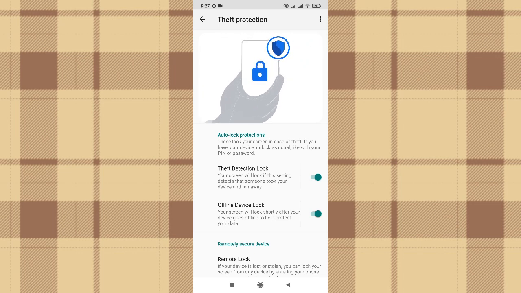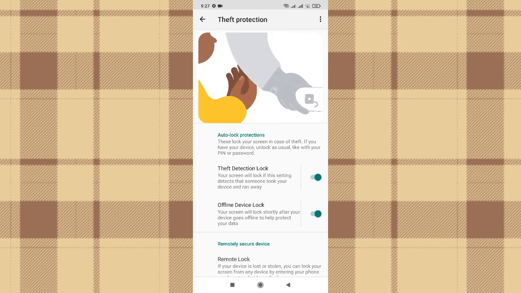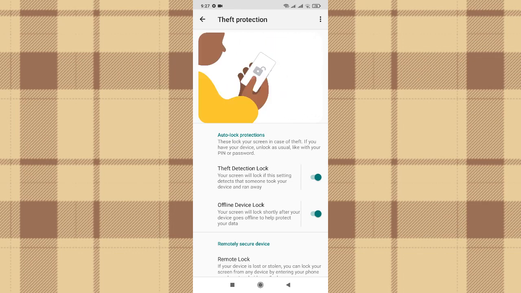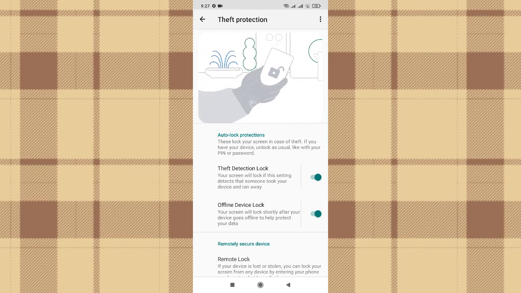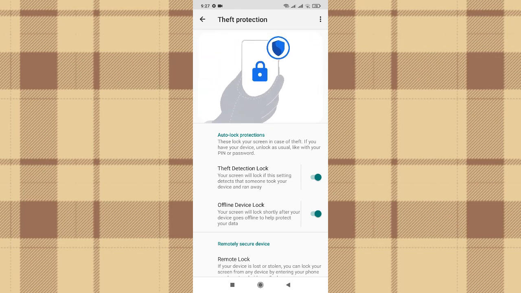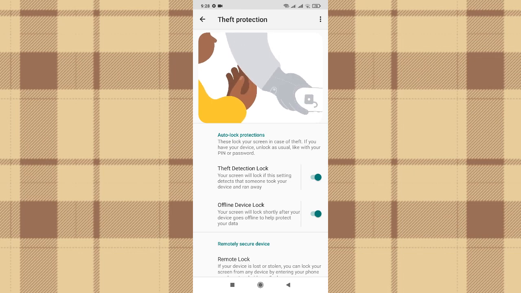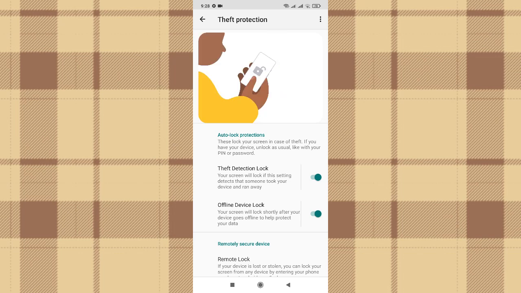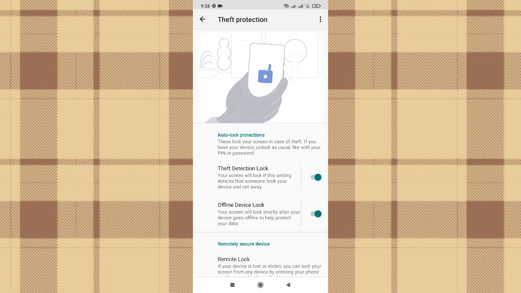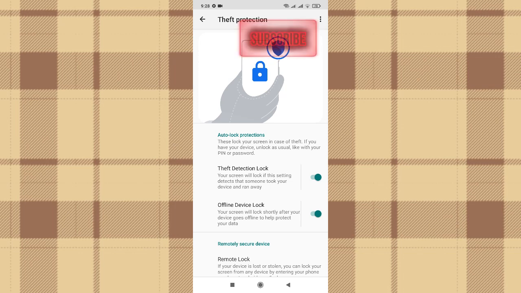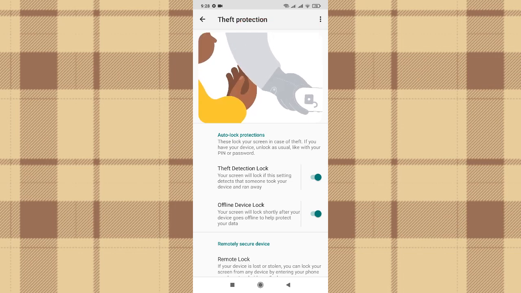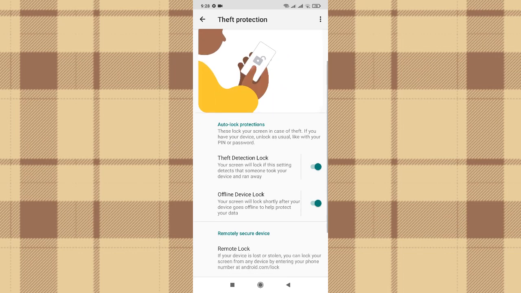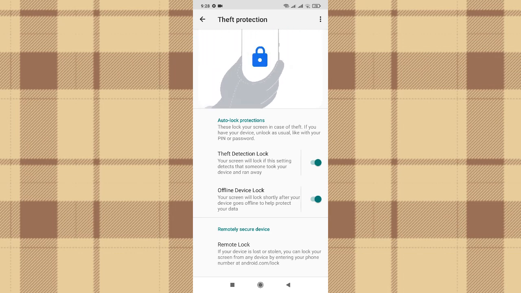In the past, if your phone got stolen, you had to log into your Google account on your computer to use Find My Device. But if you are panicking in public, you don't have time for that. With Remote Lock, if your phone is stolen, you can borrow anyone's phone, go to android.com/lock, type in your own verified number, complete the security check, and your stolen phone will lock instantly, even if you can't log into your Google account right now.